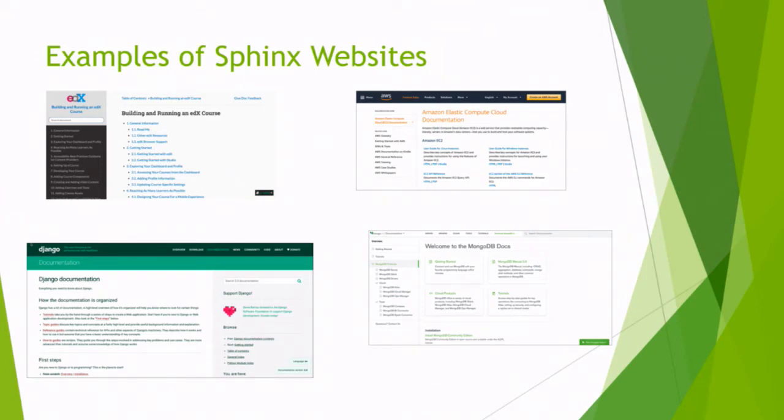Amazon Web Services, for anyone familiar with that, most, if not all by now, their documentation is done through Sphinx. They've customized it a good bit more, but if you go to AWS documentation and drill down into that, there's lots of examples in here of Sphinx projects that they work on. Again, they have a similar layout with a TOC and your main content pane, but they've also done some more interesting things with that. In some cases, they have Kindle books that are produced through Sphinx, linked to this documentation as well.